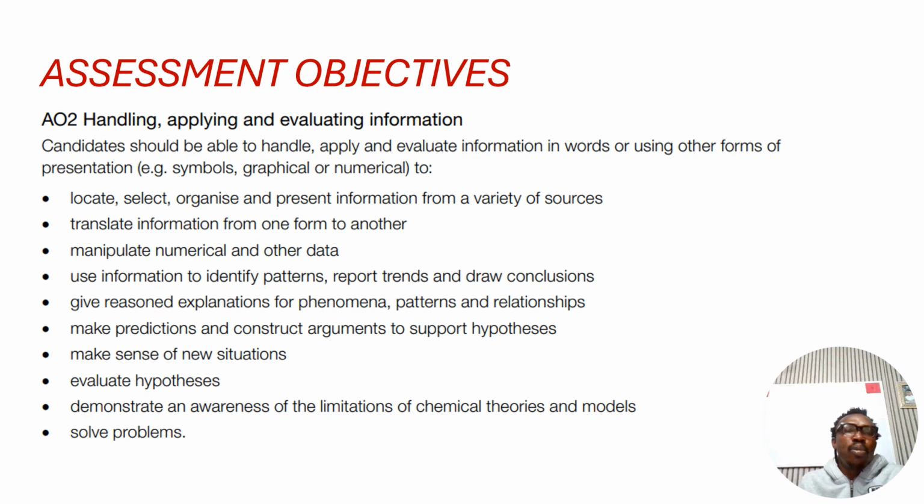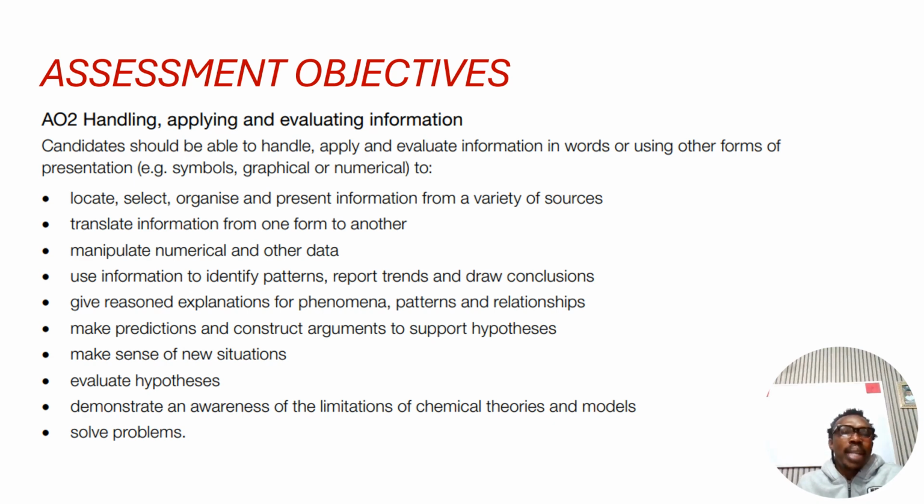Then candidates should be able to use information to identify patterns, report trends, and draw conclusions. When given information, you should be able to identify the patterns, report trends, and draw conclusions. Candidates should be able to give reasoned explanations for phenomena, patterns, and relationships. Candidates should be able to make predictions and construct arguments to support hypotheses.